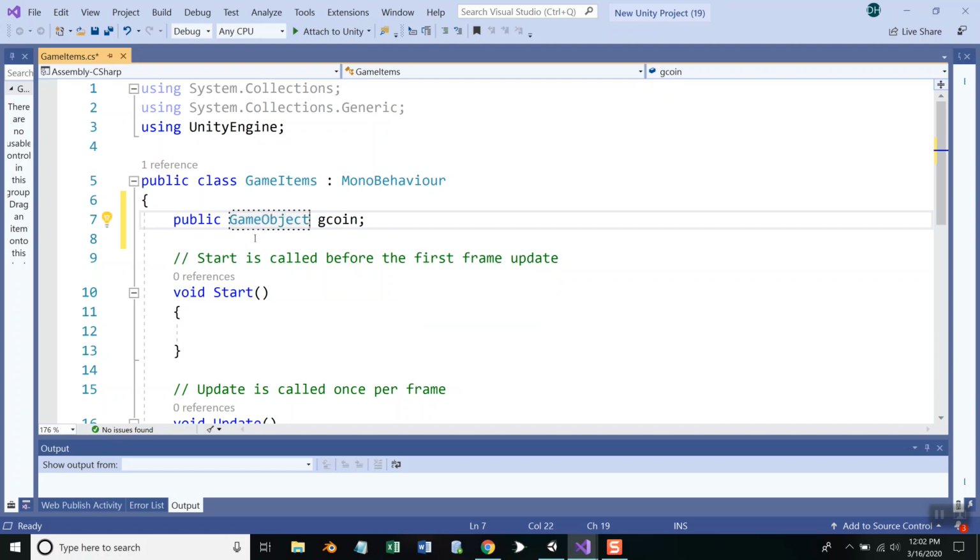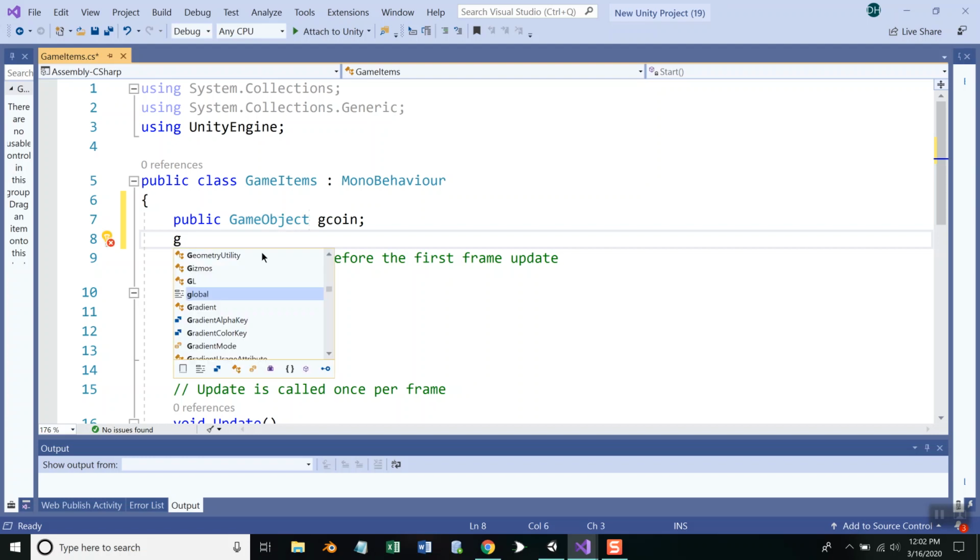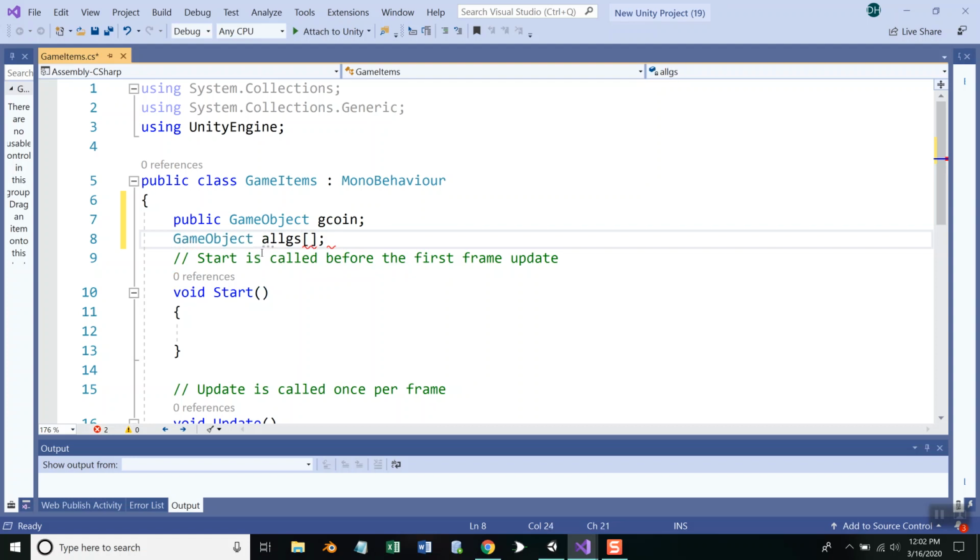Game object. Okay. I need a game object here. There we go. Okay, so let me save that.